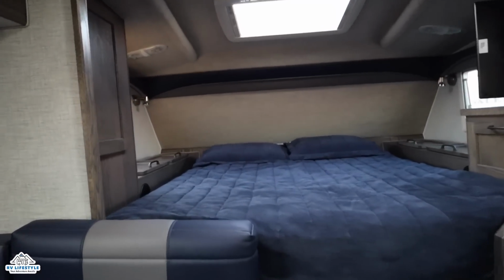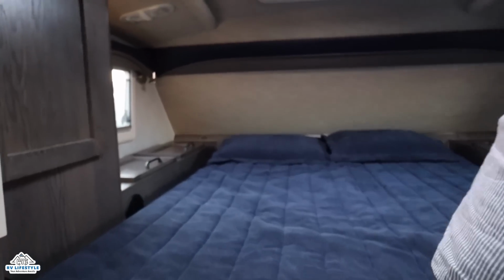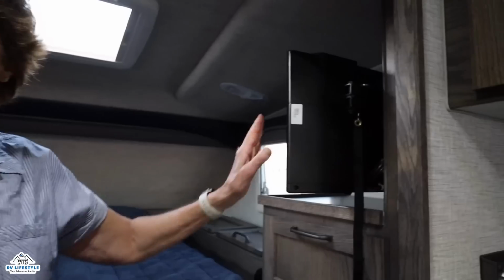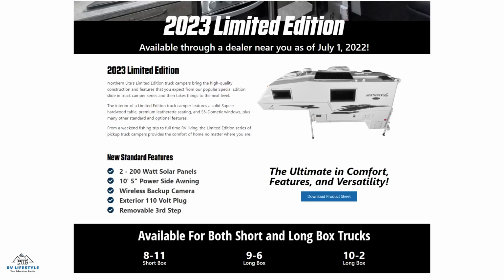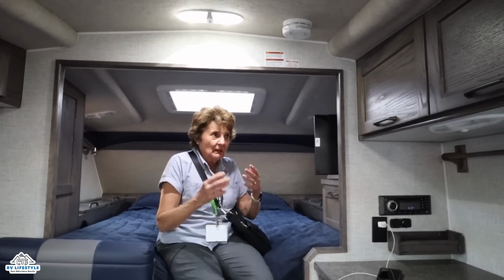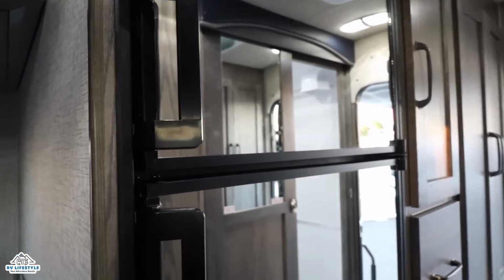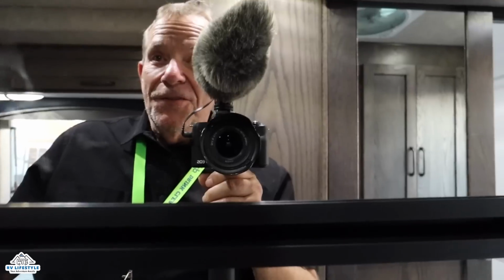I like this. Yeah, and look at the way they've done storage on the sides of this thing. So the drawers go that way. Little TV is back here, and it's got an arm on it so you can swing it around. This is everything you need, and I think it's great. You can use it for a season. Does it get any better than that? Not to have to winterize, not to have that threat of inclement weather. This is pretty cool. They've put a full-length mirror on the refrigerator. Who is that handsome guy anyway?